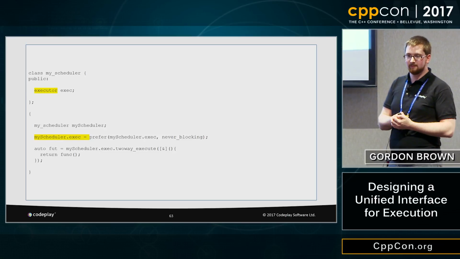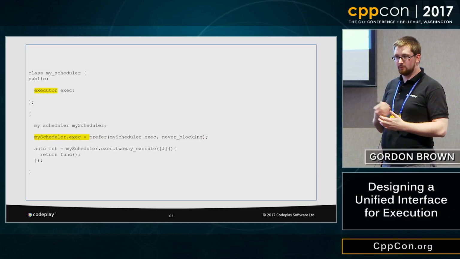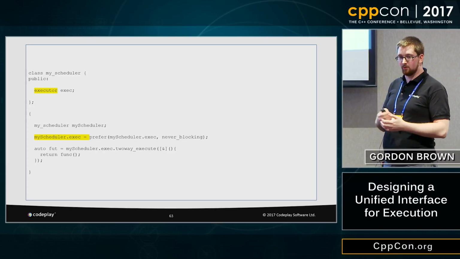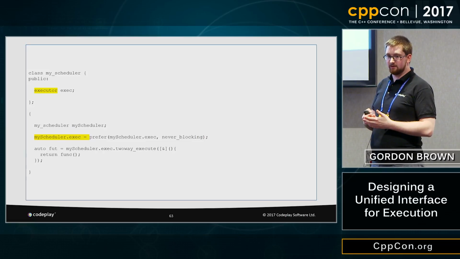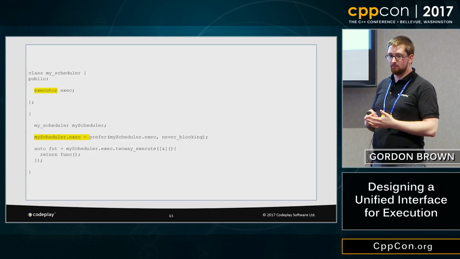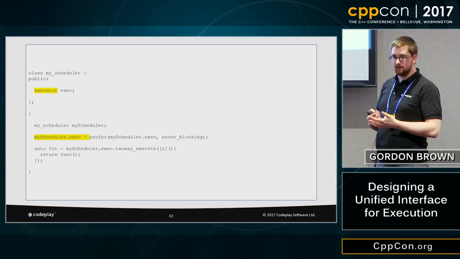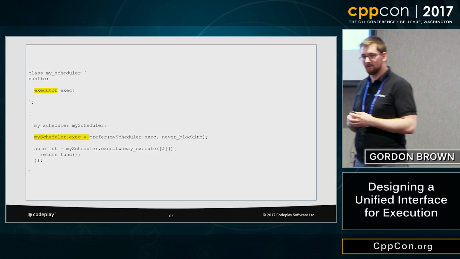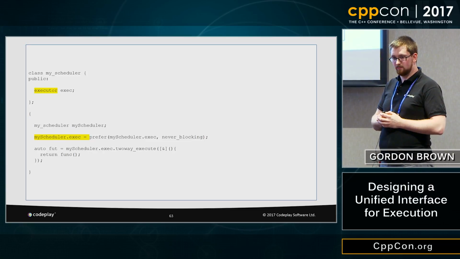Hi, yes. How do you handle the fact that different executors have different functions, different signatures? So the question was how to handle different executors with different signatures, for when you have the polymorphic executor type. Generally, one thing you can do is query the executor to say, can you provide these functions? One thing I don't show here is that at compile time, you can query using traits to see whether or not they're available. For runtime, you can use the query function. The polymorphic executor is a single type, so it can only have a single set of functions. What is that set?